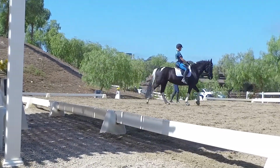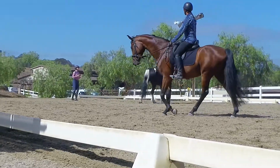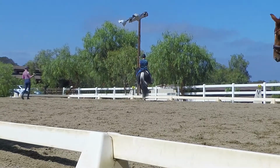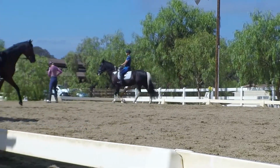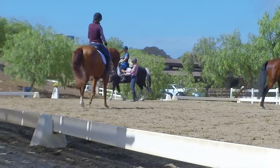Okay. Keep pushing with your hips. Keep walking. Inside leg, outside rein. Quiet with the hands, no giving. Remember, no dropping with that inside rein. Shorten your reins as you drive her forward. But that's not how we're shortening the reins, okay? Keep those hips moving, and the fingers need to be very quick, moving up the rein without losing the contact.